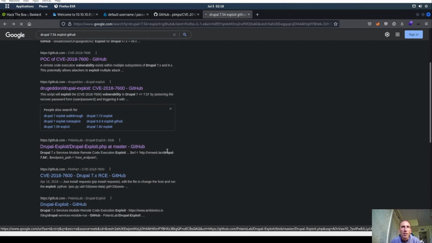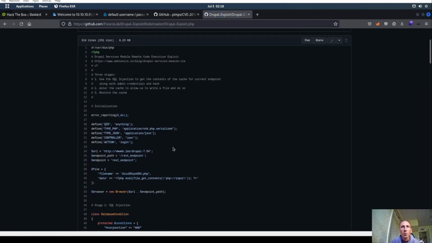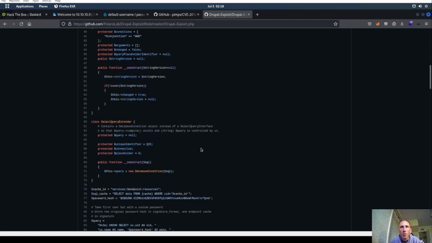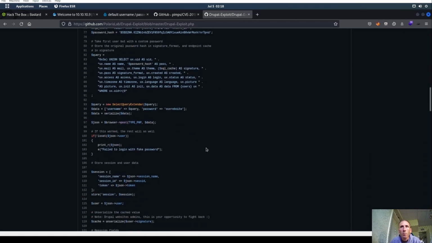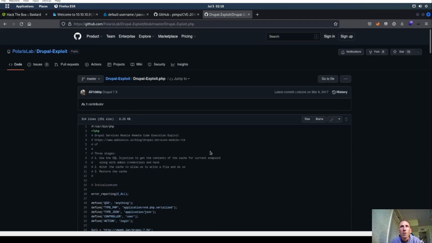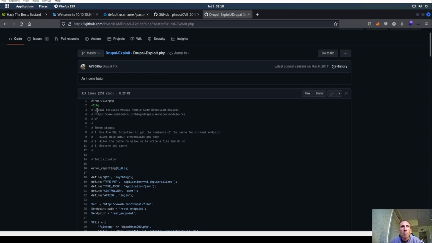Drupal exploit PHP. What is this guy gonna do? Filename.php. So this one's gonna make us a little thing here, so we can do a question mark like php equals. Looks like it uses the SQL injection to get the contents of the cache for current.